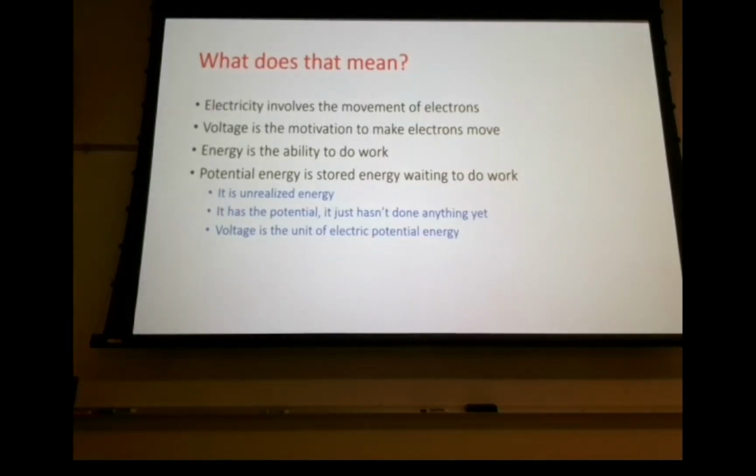So what that means is electricity is movement of electrons. Voltage is that motivation behind them. It's what pushes or pulls them. Again, doesn't matter from our perspective which way you want to consider that. Energy, the definition of energy from last semester, is just the ability to do work. The potential is stored energy. It's not released, and it's not kinetic energy until you depress the exposure button. The electrons travel across the tube and create X-rays.